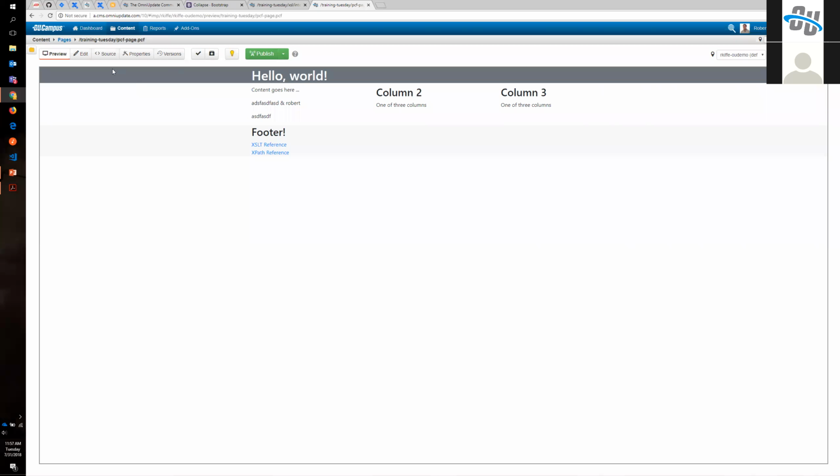So hopefully that helps a little bit with an overview of how OU Campus leverages XSL to create and build out your templates, and how we go through and do a little bit of template development to get you your output the way that you want it to work, and how you can manage it and distribute it so that your users can easily modify and update your website. So hopefully this has been helpful.